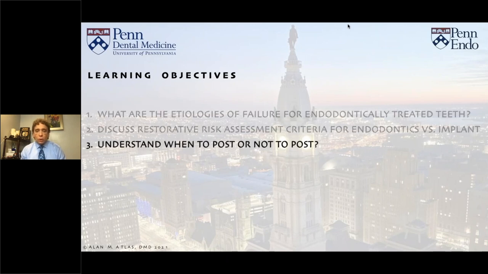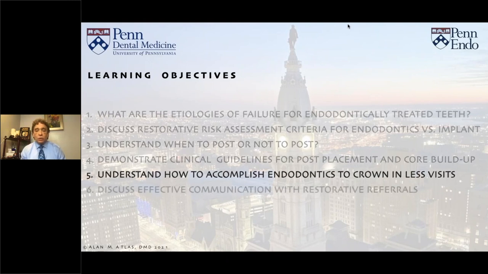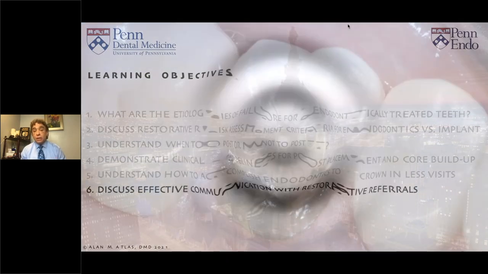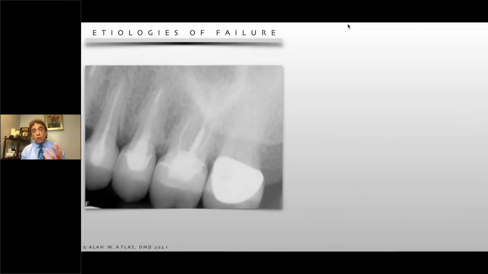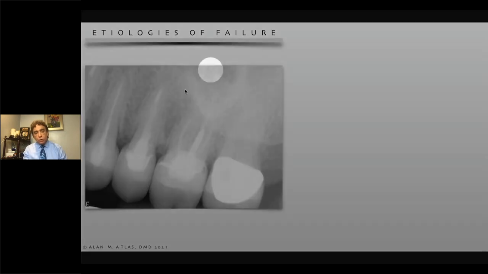So we're going to have to understand that certain things have to take place in order to understand why this happened. When I look at the preoperative radiograph, this patient came to me from Florida. This was done a year ago by her previous dentist, and looking at this radiograph, for all intents and purposes on the PA, the post placement within the space looks pretty good. I don't really know what's going on here. I do see a wide cement space, which concerns me, and a little bit of an irregularity here.